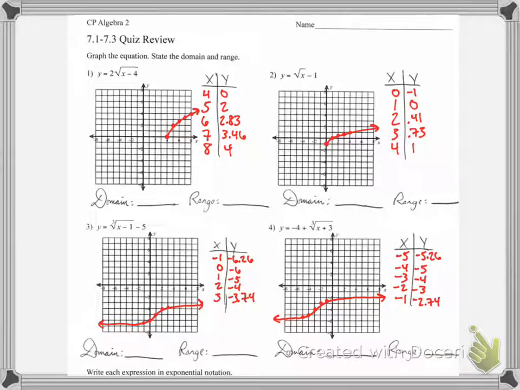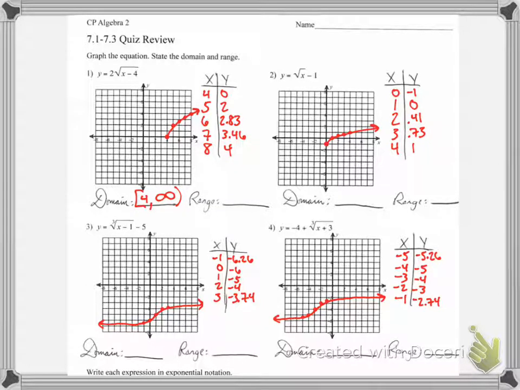So numbers 1 through 4, you can see what's there in terms of the graph itself. The one point I want to emphasize with each of those is the domain and range. Now, square root functions are going to have a more specific domain and range because they have starting points rather than just going infinitely left to right, up and down. We do have to pay attention to where they stop and start. So, our domain for the first function, going from left to right, the leftmost value is 4, and since it's included, we use a bracket, and then it goes infinitely right, and then we'll put a parentheses after the infinity.